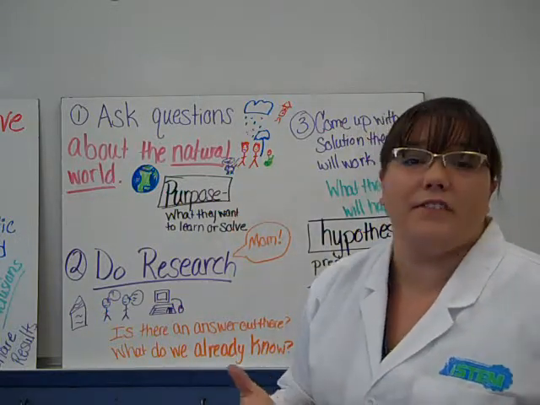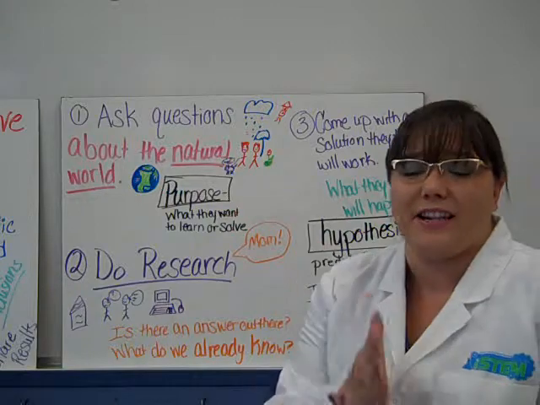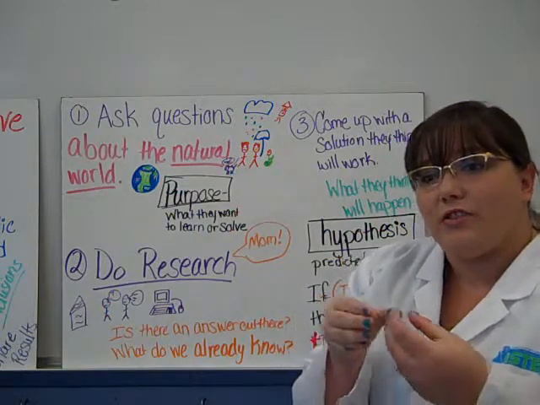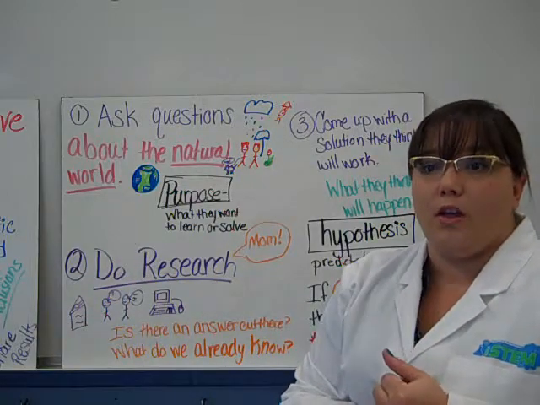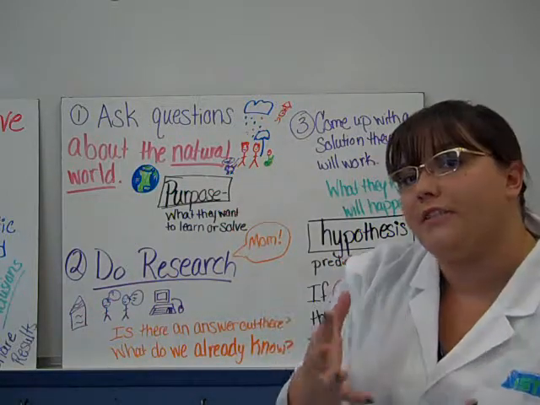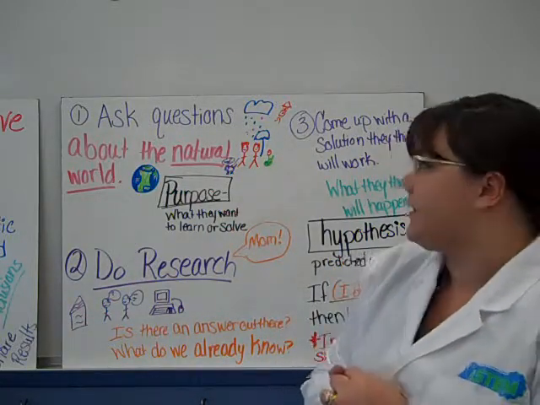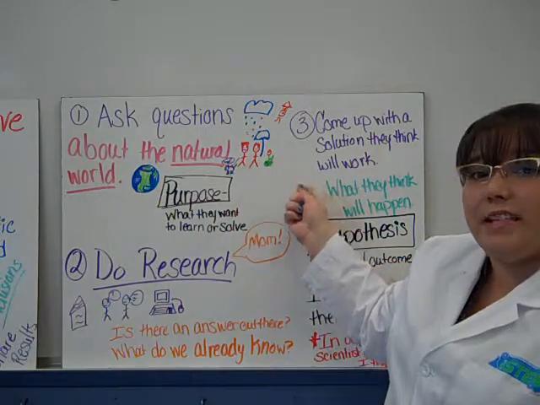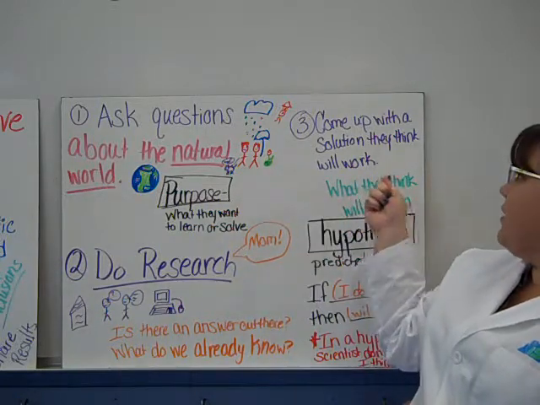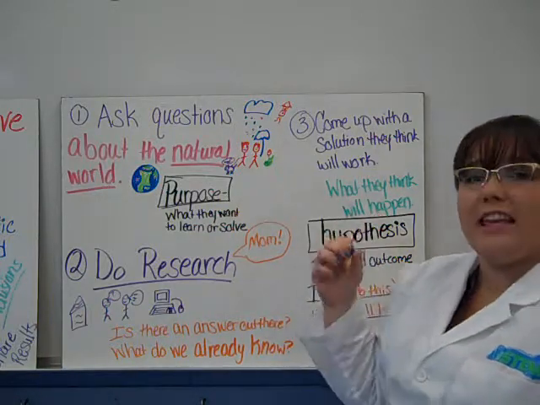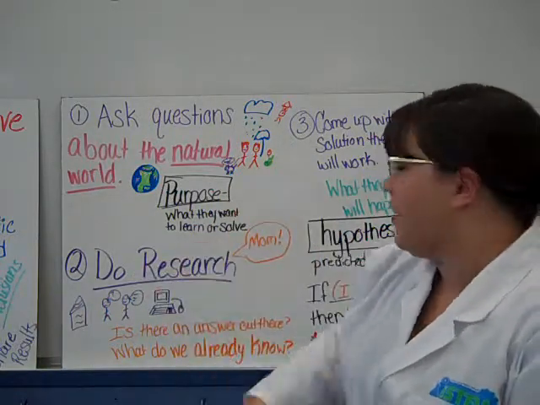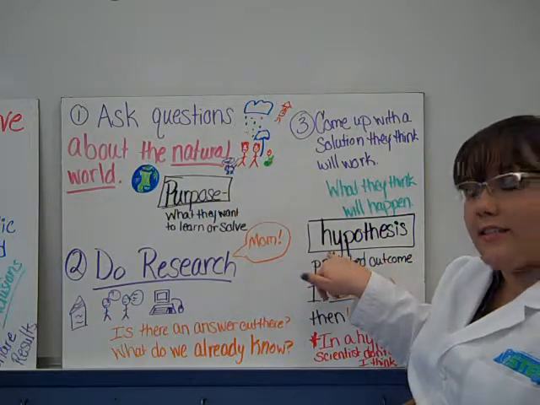Someone else may not have done the same exact thing. They may not have answered that exact question, but they may have answered something similar that gives you an idea about what the answer might be, or at least gives you some tools to figure out how you might test that question. And that's the next step, coming up with a solution that they think will work, what they think is going to happen. And we call this the hypothesis.